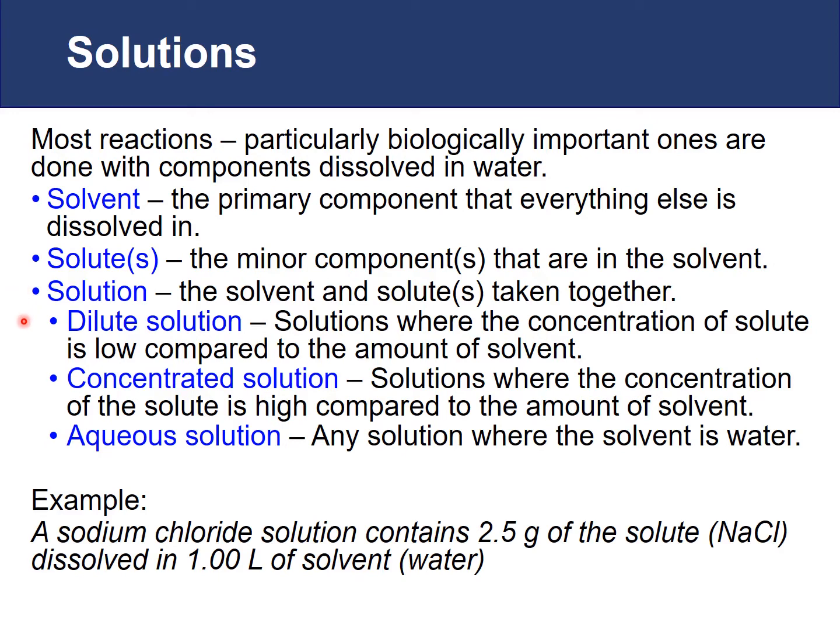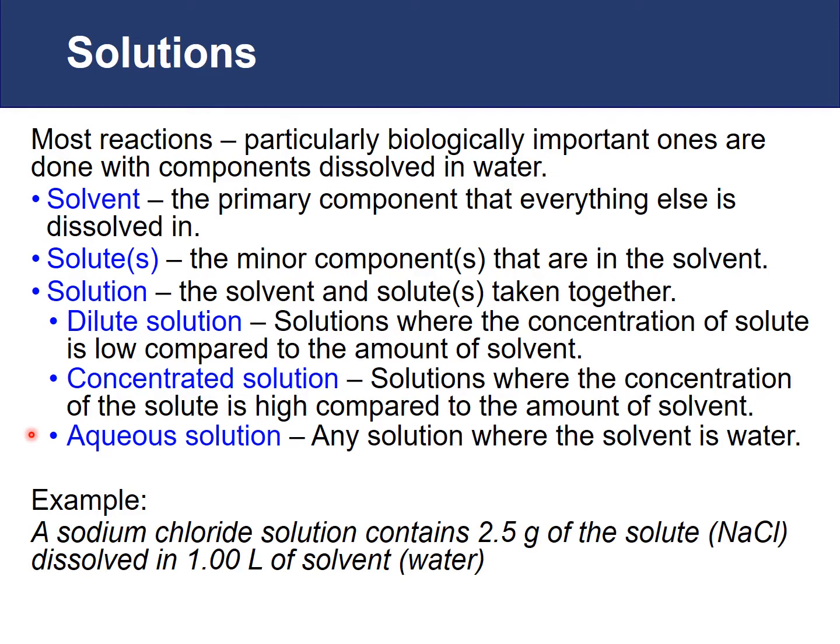We could talk about dilute solutions. Those are solutions where the concentration of the solute is low compared to the amount of solvent. On the other hand, we could have concentrated solutions. These are solutions where the concentration of the solute is high when compared to that of the solvent. Another subset are aqueous solutions. That is any solution where the solvent is water.